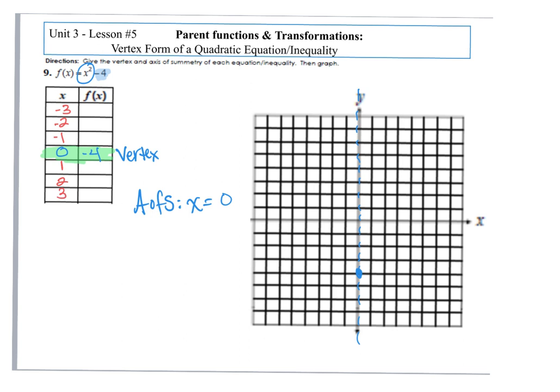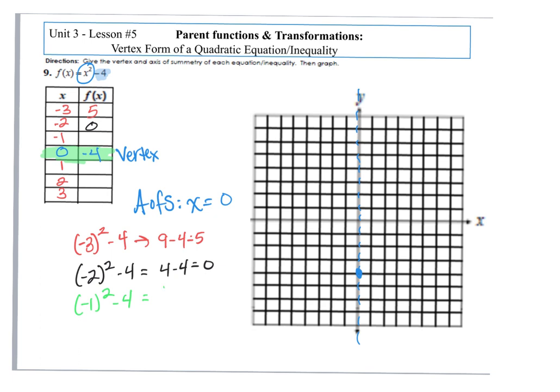If I start at the top with -3, I have it in parentheses because we always use parentheses when we substitute numbers in for variables. So (-3) squared minus 4. This is +9 minus 4, which equals 5. Okay, we can put that there. Let's plug in -2 for x. We have (-2) squared minus 4. That's +4 minus 4, which equals 0. Okay, next we plug in -1. So we have (-1) squared minus 4, which becomes +1 minus 4, which equals -3.